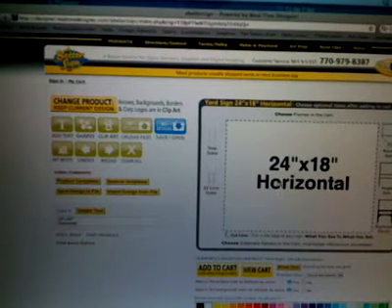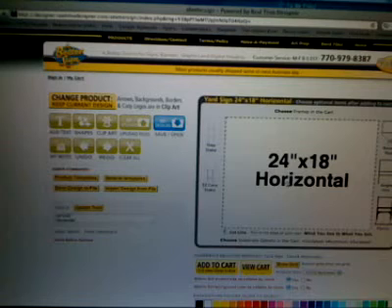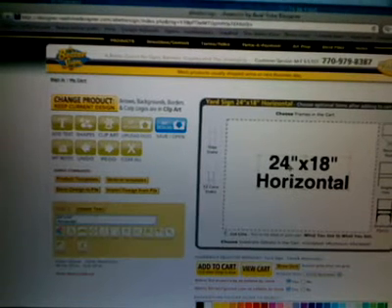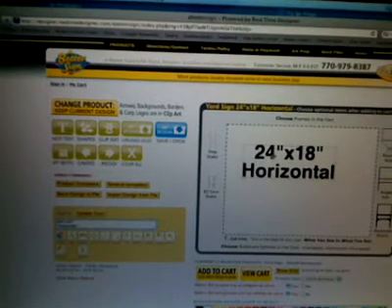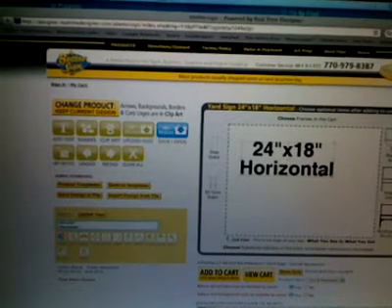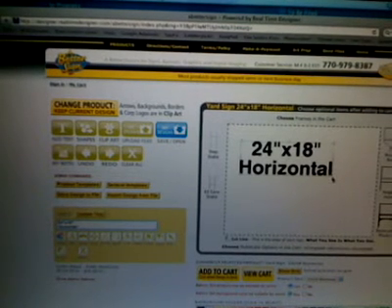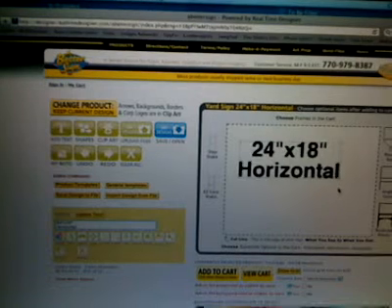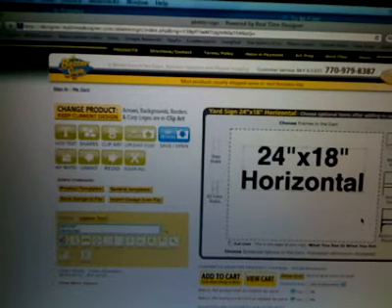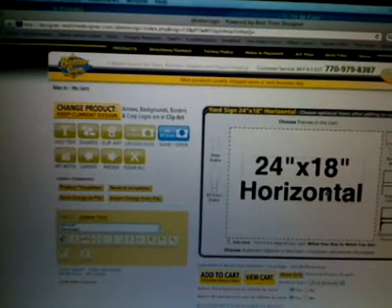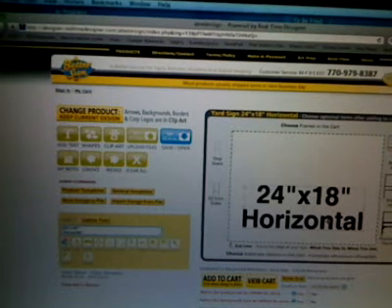If I want to change something on the design, I just click it like that, and then I can move it around, or I can go to one of the corner boxes just like any other design program, and I can resize the text. If I want it to be on the bottom, I can do that.